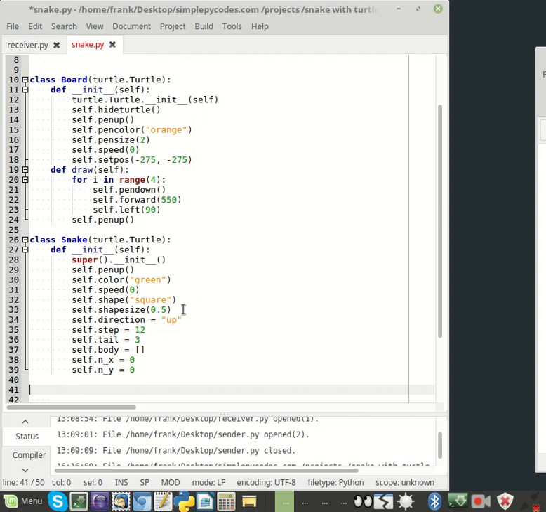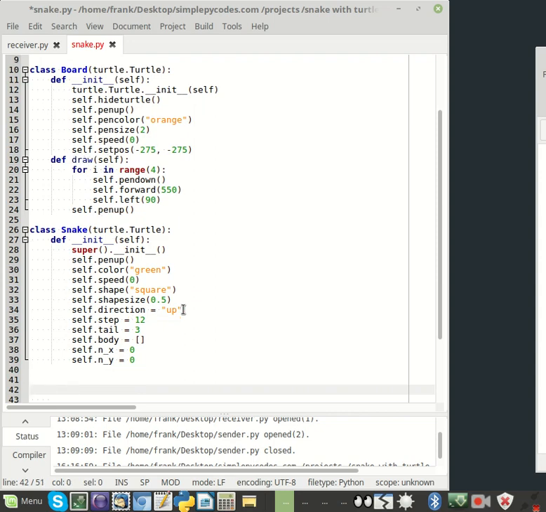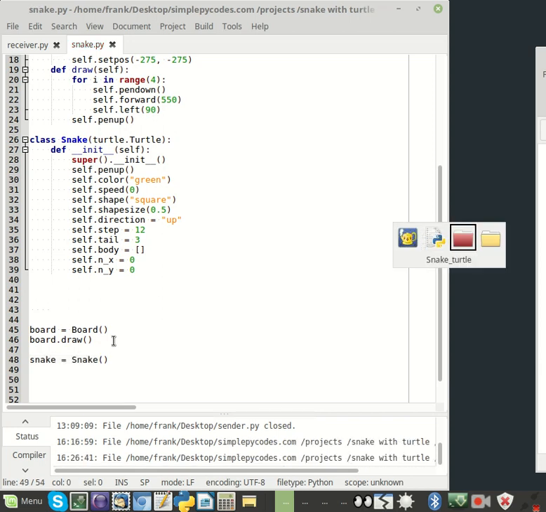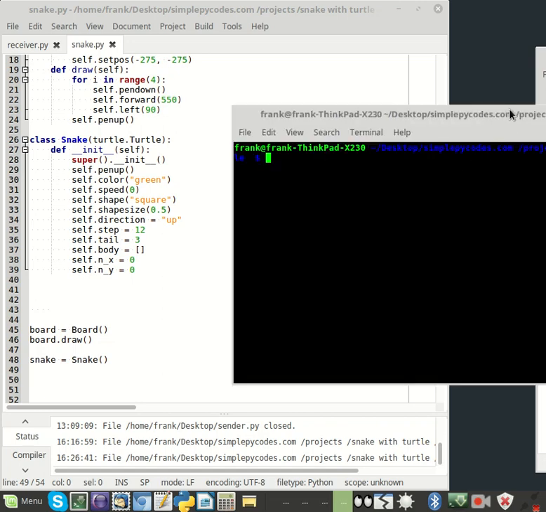Now let's create the object from this class. What's going to happen is snake equals Snake, and run the code. Where is the code? Code is here.